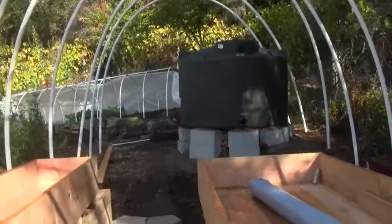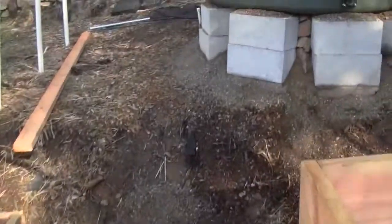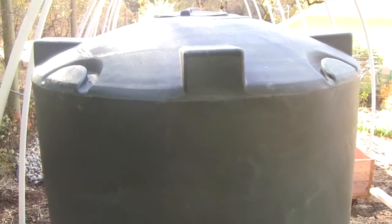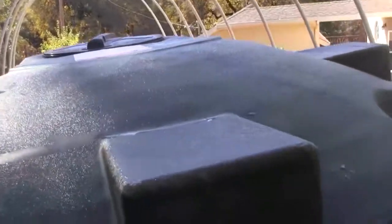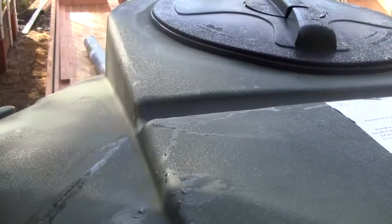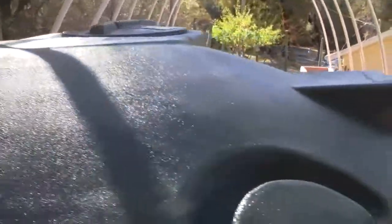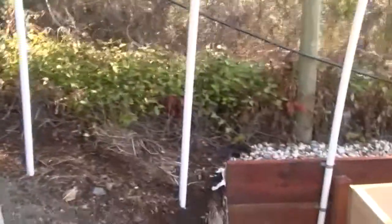Then we put the fish tank up above — we still have to cut some steps in there. By putting the tank up here we gain an advantage that's very nice for an aquaponic system. This is just a standard freshwater tank — like a 550-gallon water tank you'd have for a well on your property. We'll cut it open along a line here and leave that section attached so the plastic bends like a hinge, making the whole thing a lid we can open up. We'll also build a platform so it's easy to get up and look at the fish, net them, or whatever you need to do.